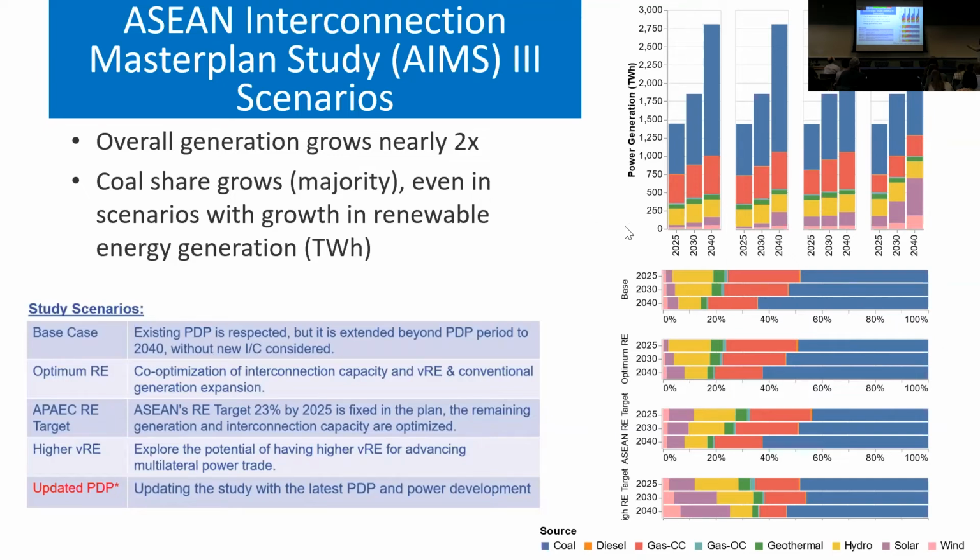As you can see here, the renewable sources increase significantly, but so does coal. Coal, which is shown in blue here, increases significantly going from 2025 to 2040. This is across the entire region. On the bottom right, you can see the fraction of these different sources. In the base scenario, we have coal at about 50% in 2025, and 60% contribution from coal in 2040. In the high RE scenario, this is still really high. As you can expect, when we are burning a lot of coal, that means a lot of emissions, and obviously that would have consequences, right?